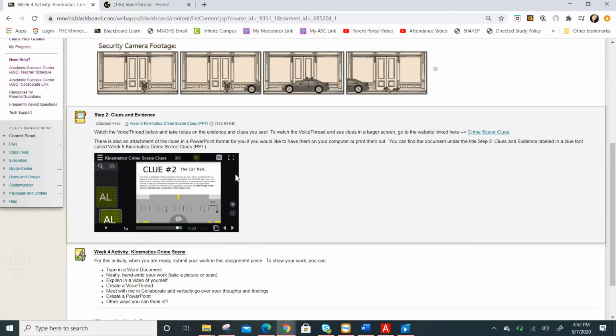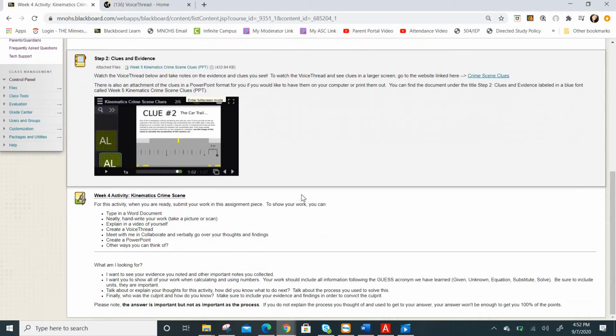Now when you're ready, from the evidence piece, that's where you're going to have to use kinematics and your understanding of physics in order to solve for the actual culprit and who caused the crime in the first place. If you want to print out any of the evidence slides, there is a PowerPoint attachment here that you can use, so feel free to download that. But again, you're going to have to use all the information, including the previous things we've learned, in order to solve for this. And similar to the second assignment, when you're submitting your final report or whatever it may be, I will leave it up to you on how you want to submit that information.